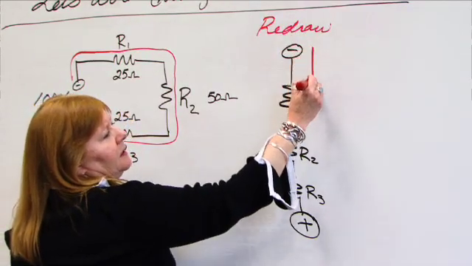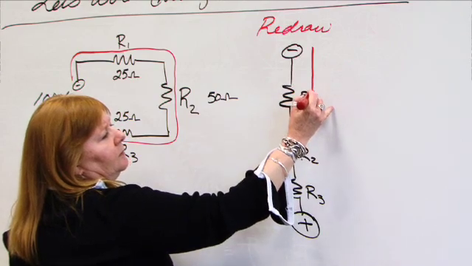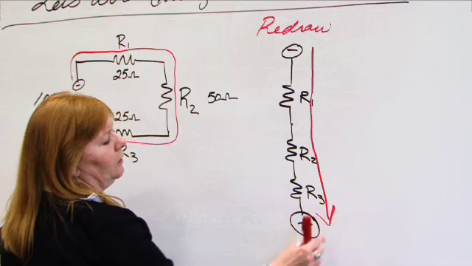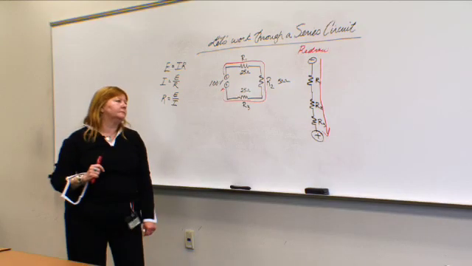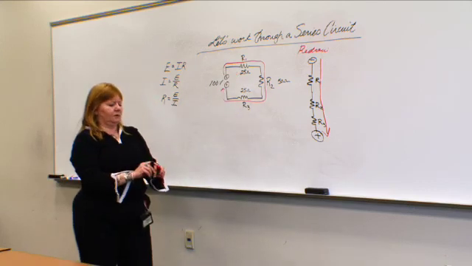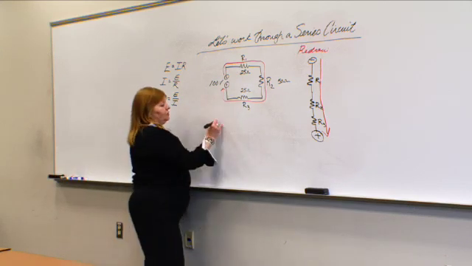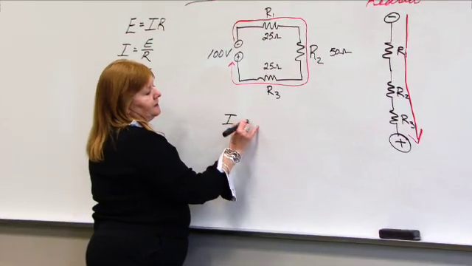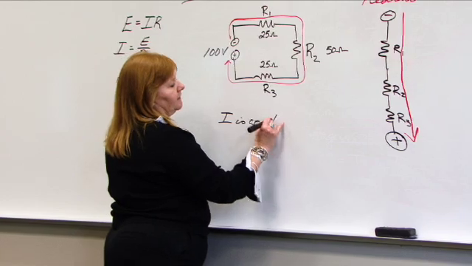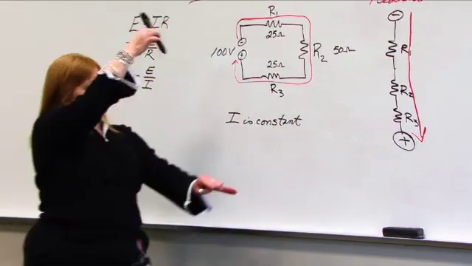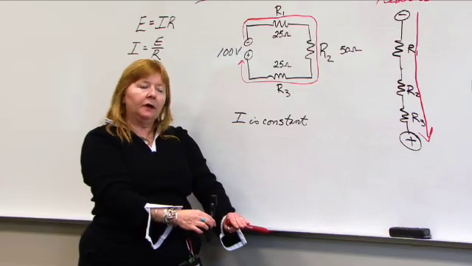So if I draw the current flow for this, you will see here that current flows this direction, continues to flow over R2, continues to flow over R3, and goes back to the source. And when I pulled and I did something called the redraw, and let me just write that up. This is just something that we simply refer to as a redraw. Again, you can see it goes through R1, goes through R2, goes through R3, and goes back to the source.